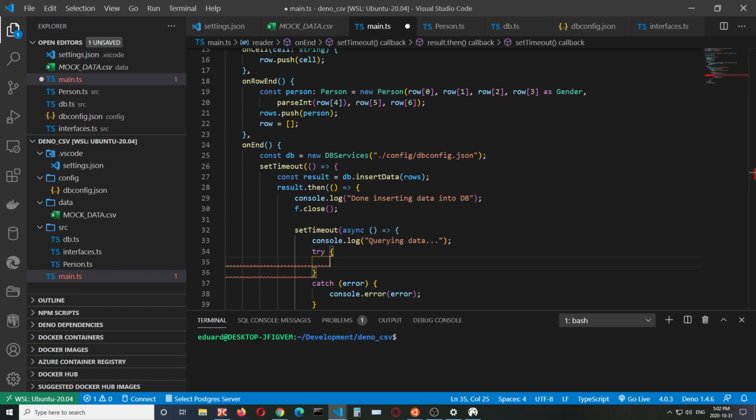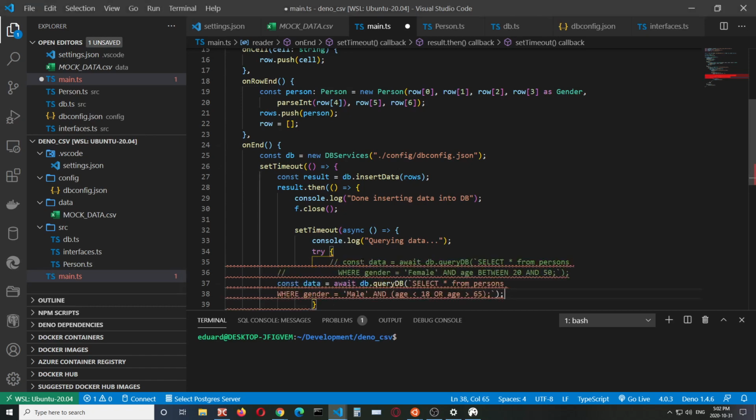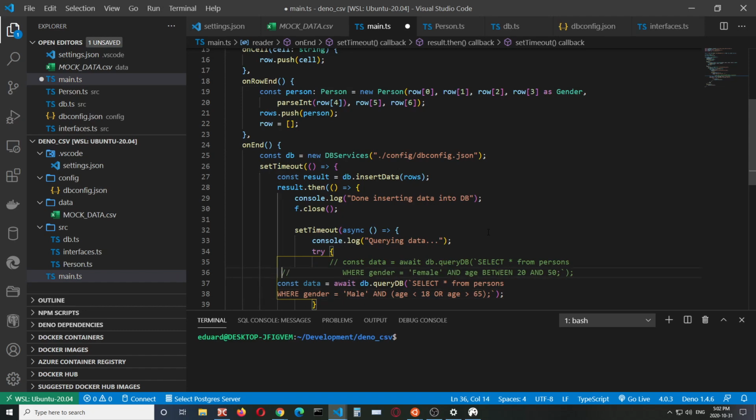I'm going to show you what exactly I'm going to construct here. So I will define 2 SQL statements, and I'm going to execute each one so you can see how this works.